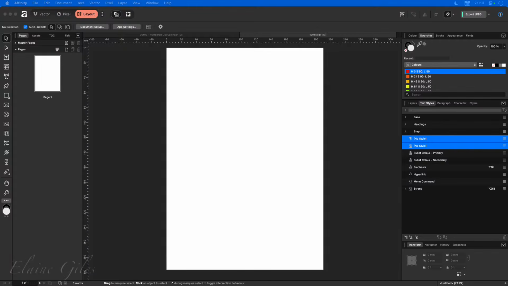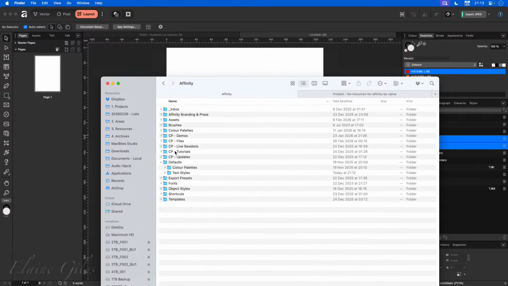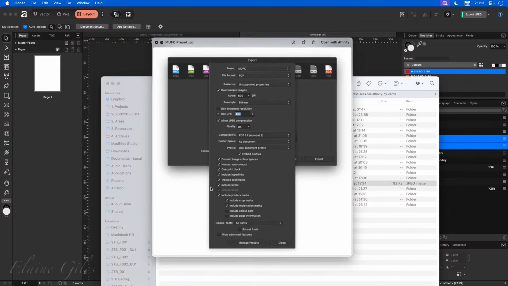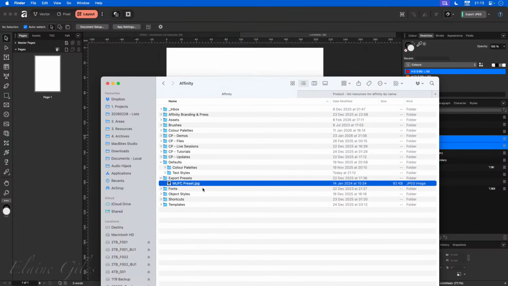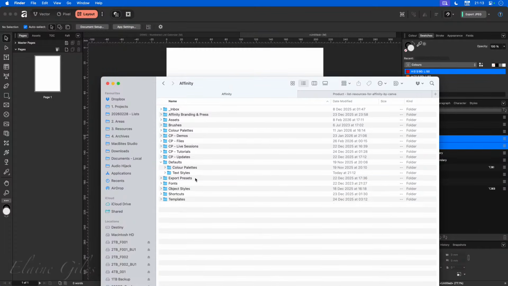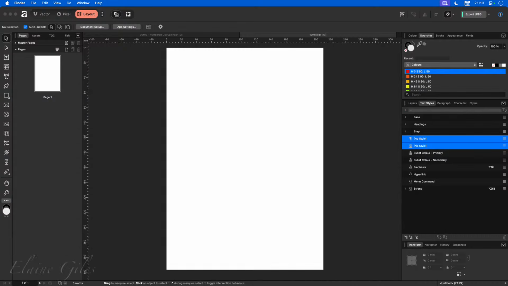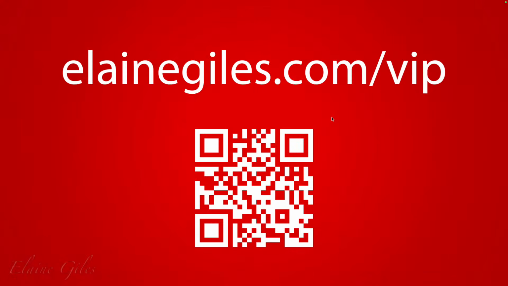Literally everything that I do, every setting I've got in here, there's some. So I've got my color palettes in there. I've got my textiles in there. I've got export presets, which you can't even export. They're screenshots. That is a screenshot of version 2. Because you can't export them. Literally everything, all my object styles, shortcuts, templates, everything is backed up. It can nuke itself tomorrow for all I care. But if you decide to keep your defaults in there, you would have to keep another set safe anyway. So that's the way that I do it. How you choose to do it, totally up to you. But you've got options.